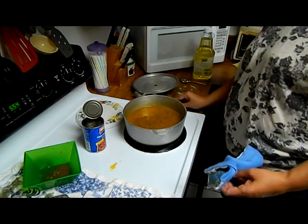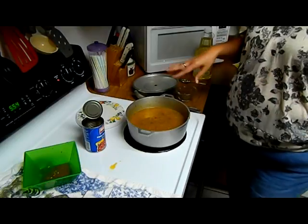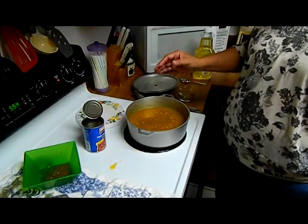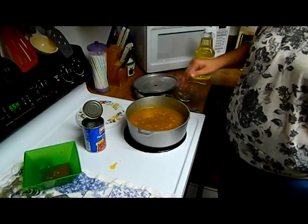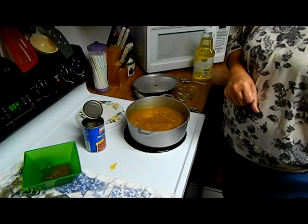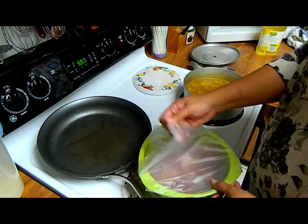We'll let it sit at seven until it starts boiling. Once it starts boiling and there's more rice than water, it'll look almost absorbed, but you have to be able to move the rice. It'll be about three or four minutes until it starts boiling and most of the water has been absorbed. While the rice is cooking, we're going to start making the fried pork chunks.